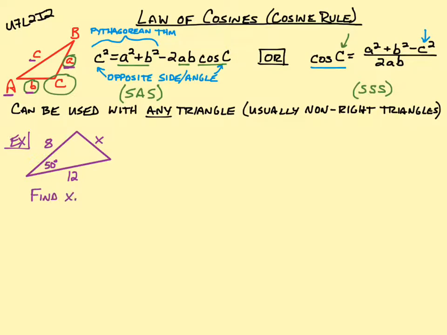Alright, so let's analyze the information that we have. First, we have two sides and an included angle, so that means we have side angle side, so we're going to use the first law of cosines that we have. So x squared is going to equal 8 squared plus 12 squared minus 2 times 8 times 12 times cosine 50 degrees. So all I did was plug in the values straight from the formula above and the triangle, the given information. So x squared equals. Now, we could go through and calculate each of these parts bit by bit, but we've got a pretty powerful calculator generally with us.